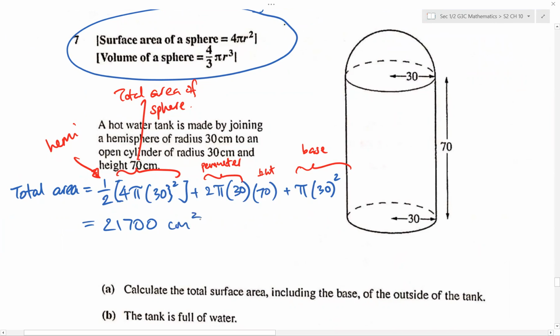This is 3 SF, is it? Can I have the 5 SF? Don't have, calculate. That you always must calculate in case it is used in the next part. So for example, if the next part says 1 square meter of paint costs how much, calculate the cost required to paint everything. Then Jolie, you have to calculate everything again because you cannot use the 3SF. Okay, so round off to become 21700 square centimeters.